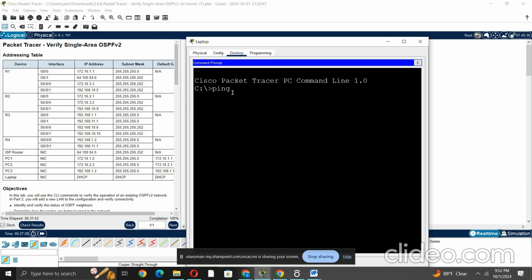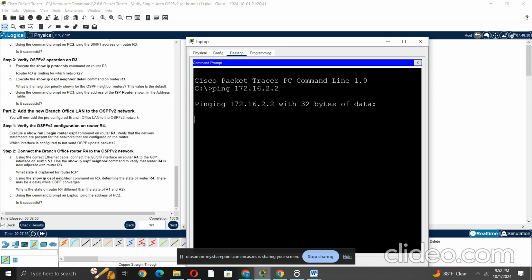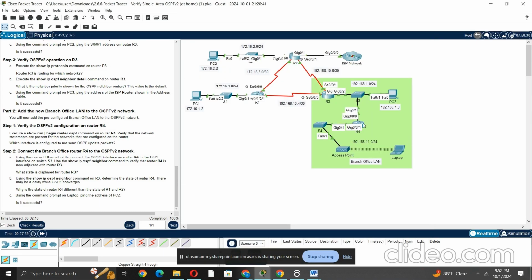So ping 172.16.2.2. Is it pinging or not? Is it successful? Let me fast forward. Maybe it will come. Yes, it's pinging. So this network is now part of the whole network.